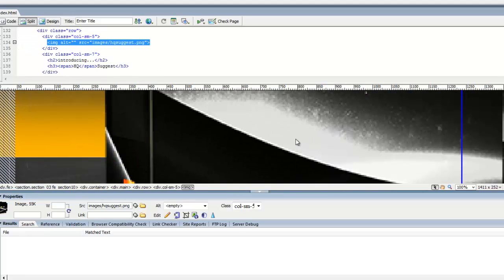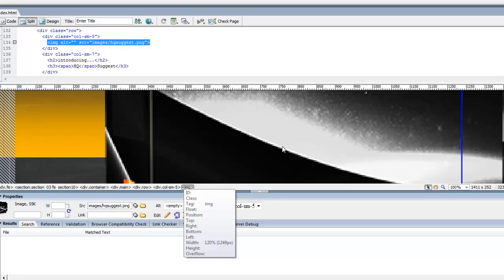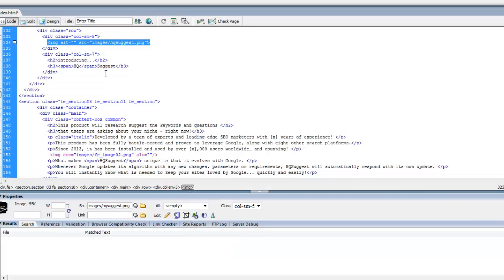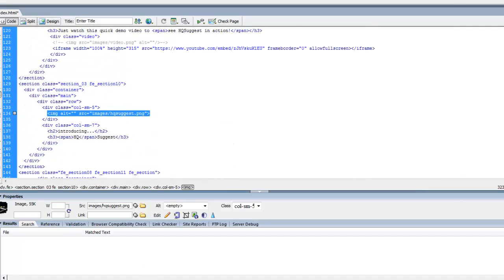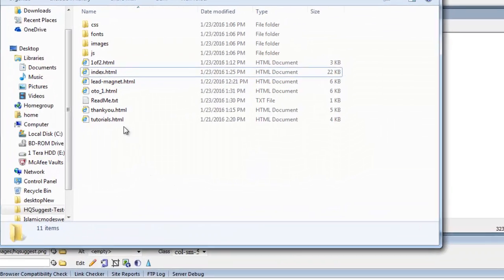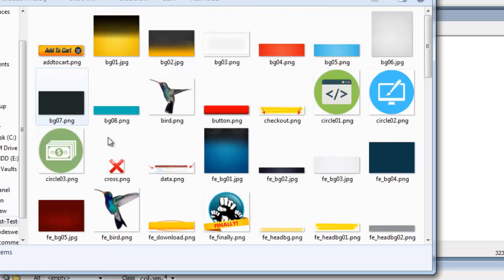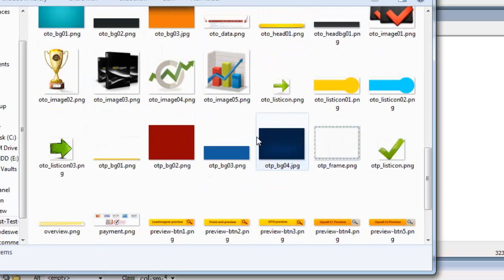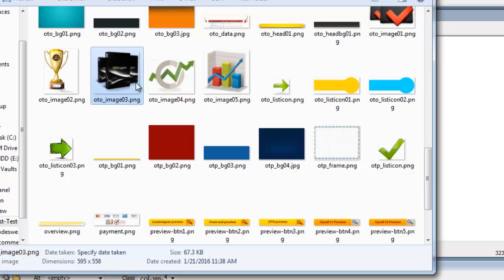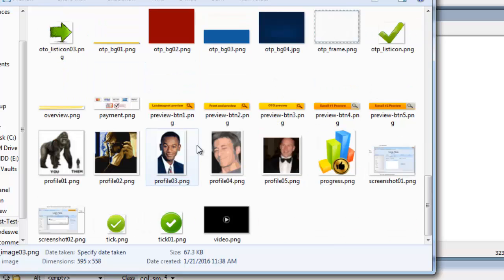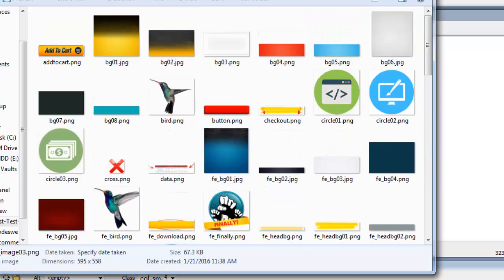It might be fairly difficult to actually work and customize this, guys, because it works with so many divs. I like to actually work with the code area. And another way that you can know what areas need to be customized is go over to images, have a look at all of the images here. When you see something like HQSuggest, then replace that image with your own image, knowing that you've got everything you need altered for you.